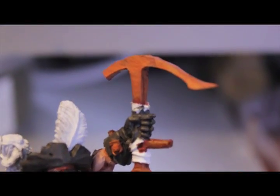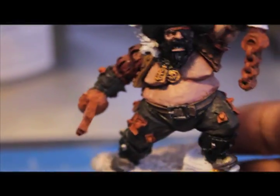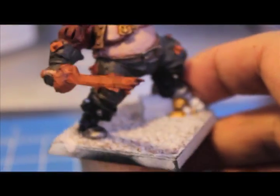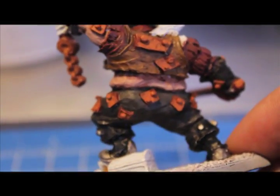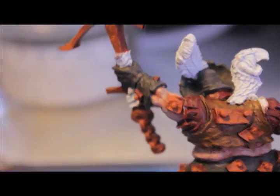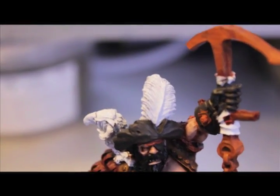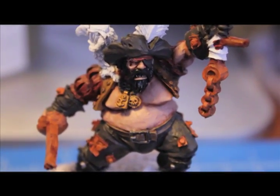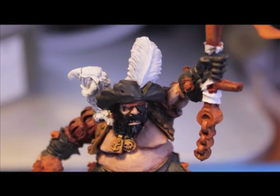Our rusted metal now looks fantastically rusty and gross — which is awesome. We're going to bring in a little bit of the metal, like where the rust is chipped away from use, scratches and stuff. We're going to use Bolt Gun Metal and touch up all the edges. If you want to add little scratches and dents, hit most of the edges of these little metal plates bolted onto his skin, pants, and back — hit the edges, the tops of the bolts, and the edges of the anchor. Also with the Bolt Gun Metal done, we're going to paint the feather — Deneb Stone on the bottom and middle part of the feather, not the tip, as well as the bandages. Deneb Stone is a Citadel foundation color.